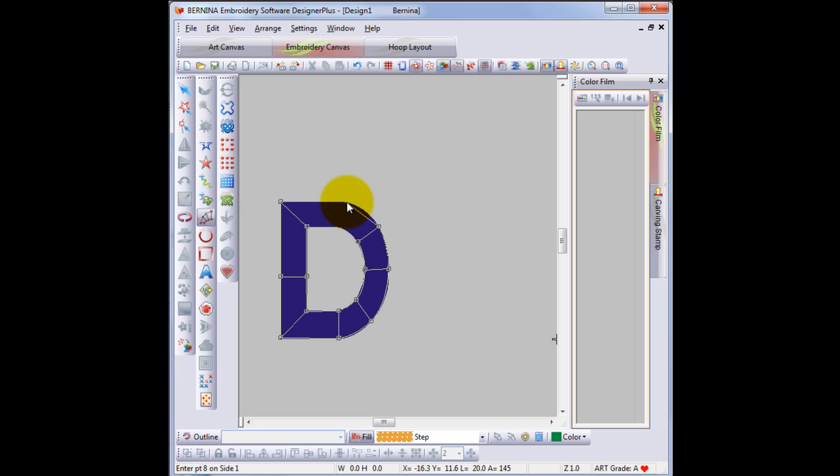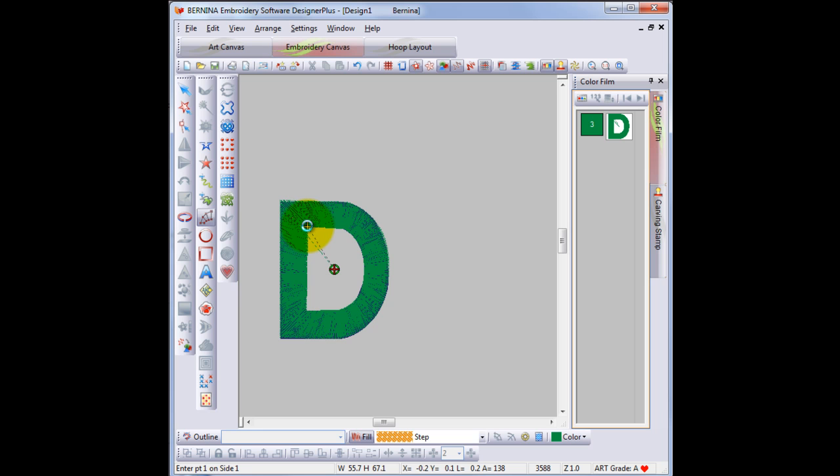Now up here I will go to a left mouse, and don't panic because it's going to first look like maybe your shape isn't following, but it will. Just have a little faith when you're clicking, especially with the curves. The straight lines pretty much stay on, but the curves do not actually take effect until you're a few clicks away. And the last one, and right on top, hit enter, and there is the D digitized. So very easy to do.